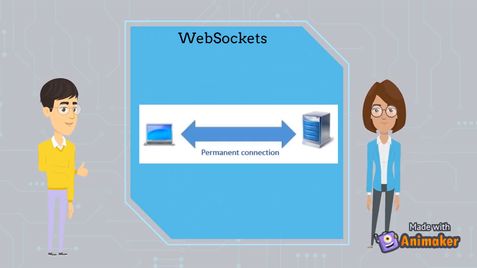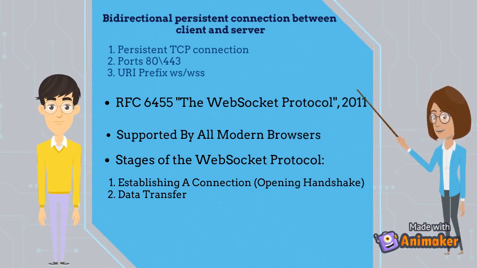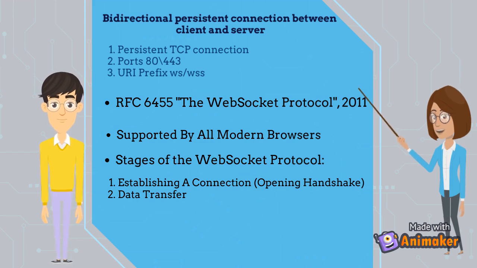So WebSockets are much better suited for developing real-time applications than the HTTP protocol. The standard protocol was defined in RFC 6455 in 2011, and now it is supported by all modern browsers. WebSockets provide a constant bidirectional connection between the client and the server at the application level. The transport layer also uses a persistent TCP connection. WebSocket works over ports 80 and 443.